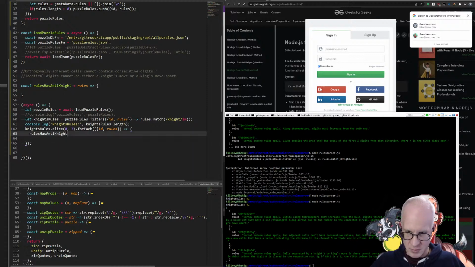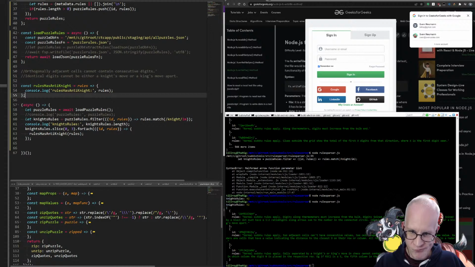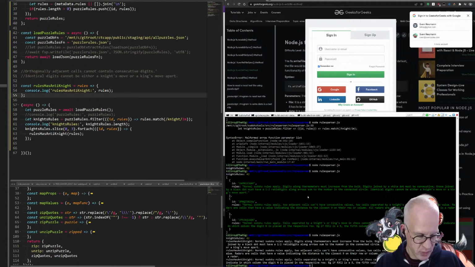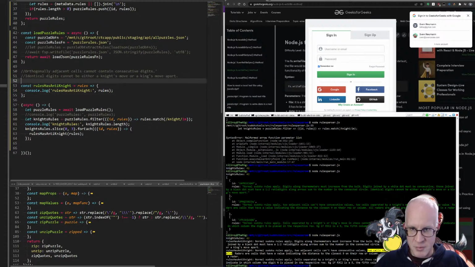Actually, I'm not gonna log the output at the moment. I'm just gonna pass rules in. And then here we're gonna run rules. Tonight, blah, blah, blah. Right. So let's just look at these strings and parse them one by one. Let's look for the basic one first. Two cells separated by a knight's move can't have the same value. Two cells. So I'm already seeing a bunch of different sentence structures here.